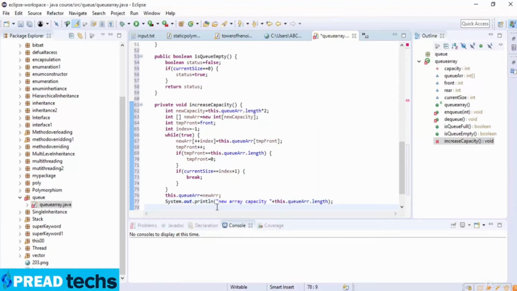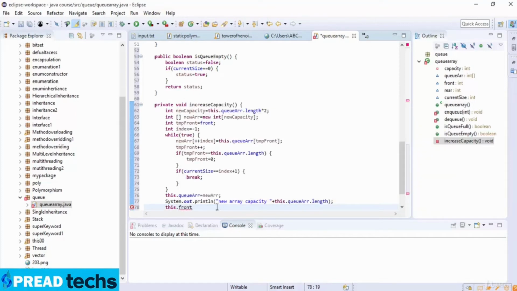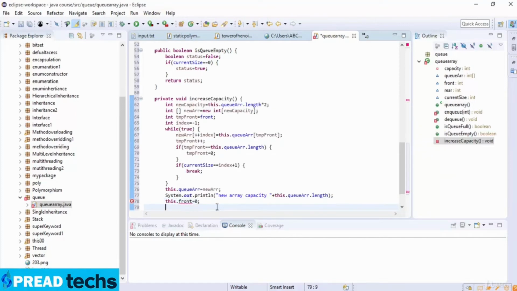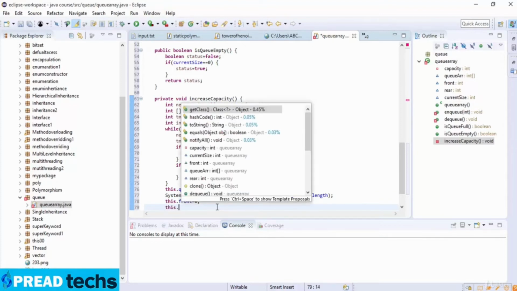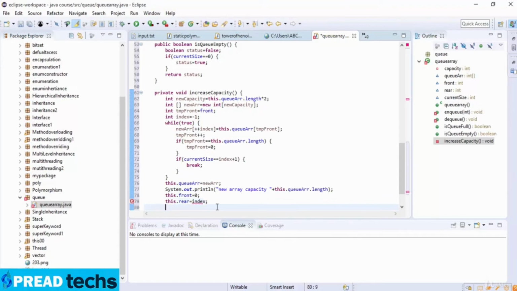Now I reset all the values of the front and the rear, meaning the values of the tail and the head, so this dot front is 0 and this dot rear is equal to index. It's not rear equal to 0, it's rear equal to index.